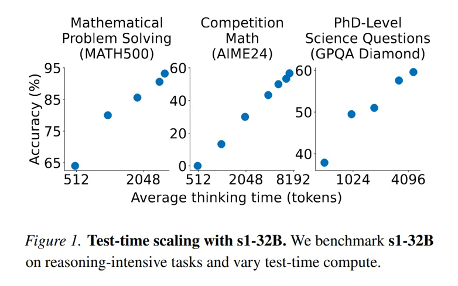The S1, Simple Test-Time Scaling paper, is a valuable contribution to the field. It introduces new ideas for controlling how much thinking an LLM does during the testing phase, and it highlights the potential benefits and challenges of different scaling methods. Their findings show that the way we train and evaluate these models plays a crucial role in how well they perform, and by making their model and data available to others, they're fostering collaboration and pushing the field forward.